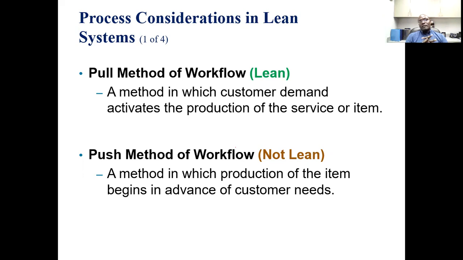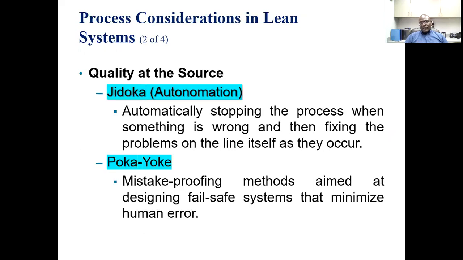Okay, that differs from a push system that focuses on let's build up a lot of inventory, let's make a lot of product, put it in a warehouse, and wait for customers to purchase product. Okay, so that is the essence of lean. Wait for the customer order. When the order arrives, then go ahead and start building product for the customer. Okay, let's look at a couple more Japanese terminologies which are important to lean.